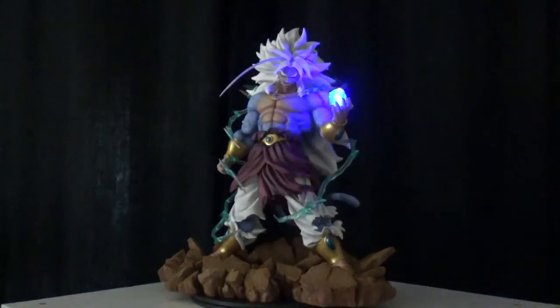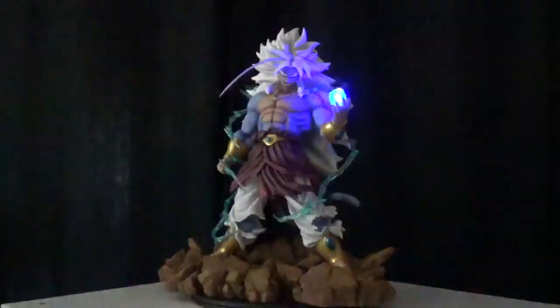Today I wanted to go ahead and show you guys my crown jewel of my collection as it stands today. This is, I don't know, probably one of my rarest pieces that I have currently, and definitely by far my favorite. I waited 10 months to get this guy. Did not know I was going to have to wait that long, but that's a story that I'll get to later in the review. So let me go ahead and cut on the lights. We'll go ahead and do the overall details on this guy.